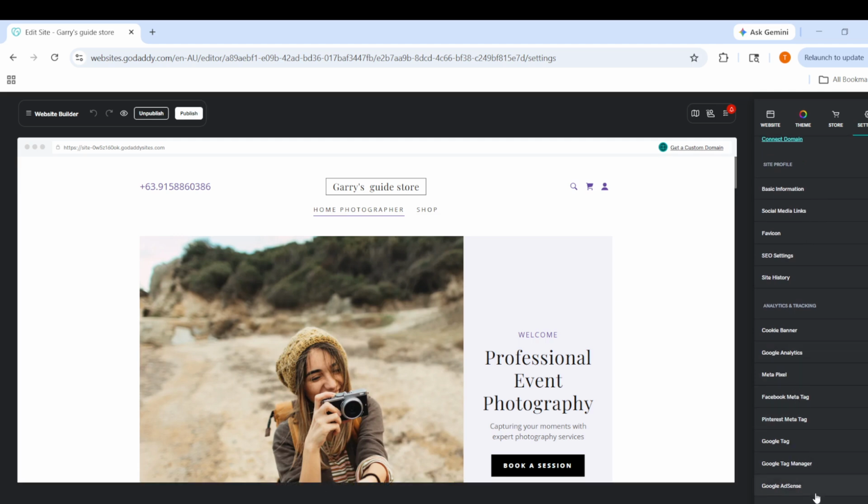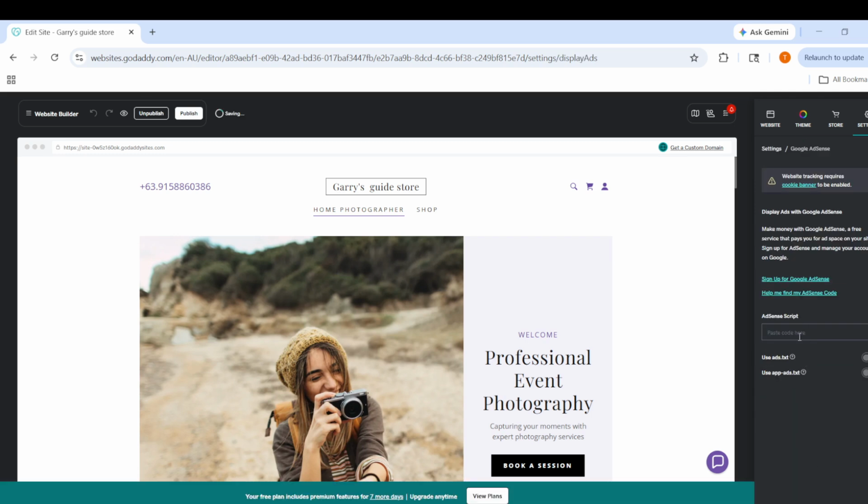Make sure you are entering the correct client ID from your Google AdSense account. It usually begins with a publisher label, but be careful to copy it accurately and avoid adding extra spaces before or after the text. A small mistake here can prevent the connection from working properly. After you paste in the client ID, click Done or Save, depending on what your GoDaddy editor shows. This confirms the setting inside the editor, but you are not finished quite yet.